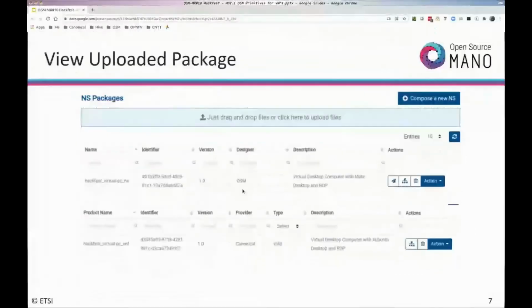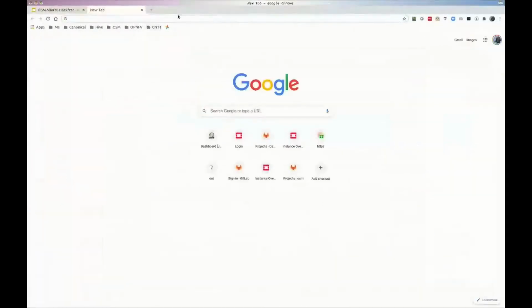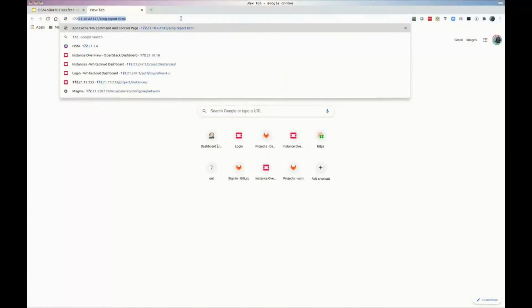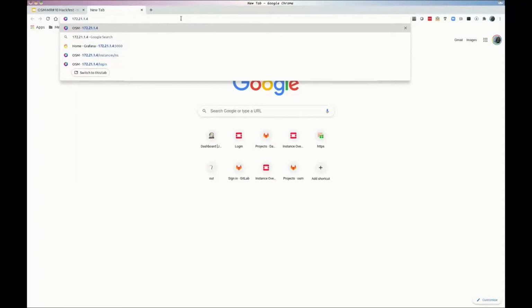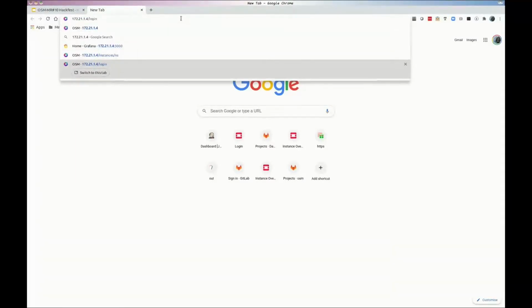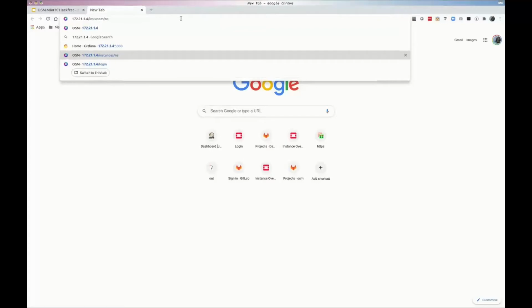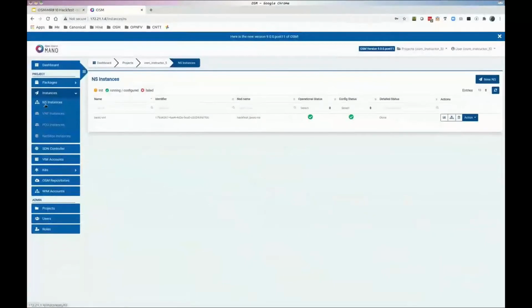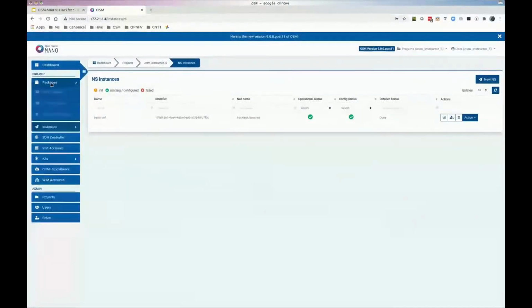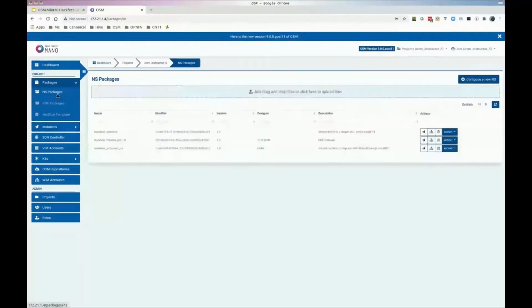So I can take a quick side track to show that, 21.1.4 in my case. Yours will be 1.9 or 1.10, depending on if your user is 1 through 30 or 30 through 31. So I go ahead and I log in as myself here, and I can see that under packages, network service packages, I have my virtual PC.